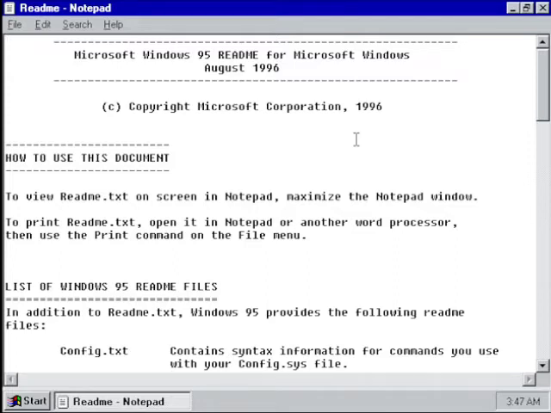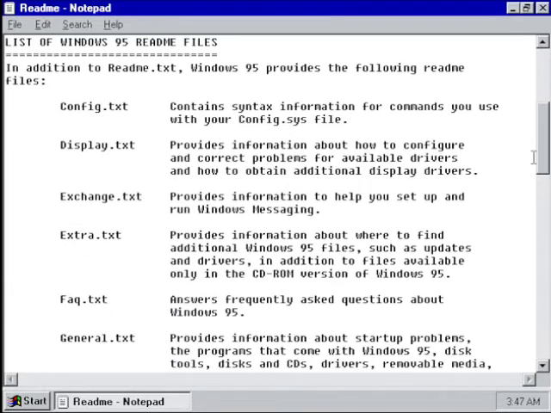It's got a list of Windows 95 README files. It's good to know what to look out for if you ever need to find the correct README file. Let's see here. In addition to readme.txt, Windows 95 provides the following README files. config.txt contains syntax information for commands you use with your config.sys file.